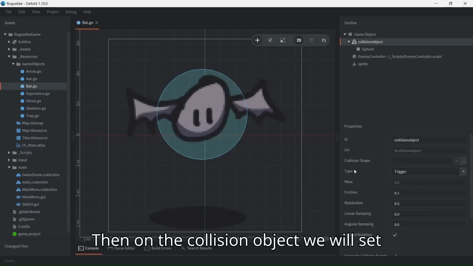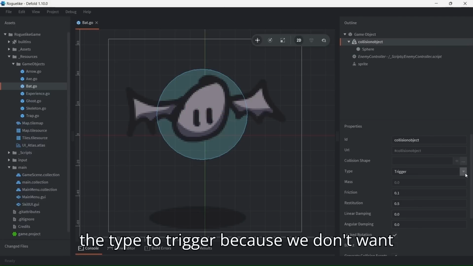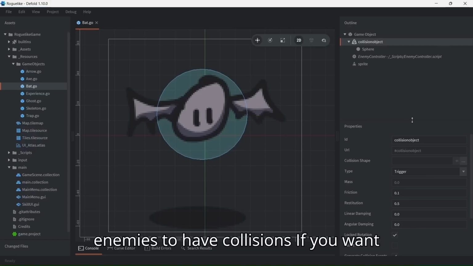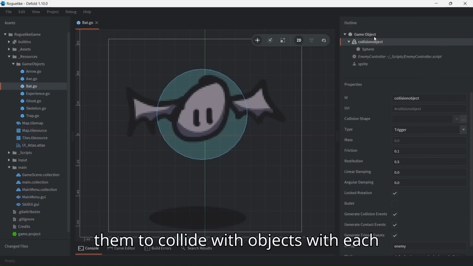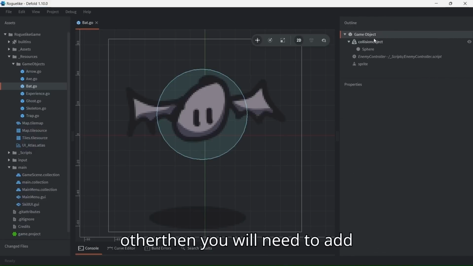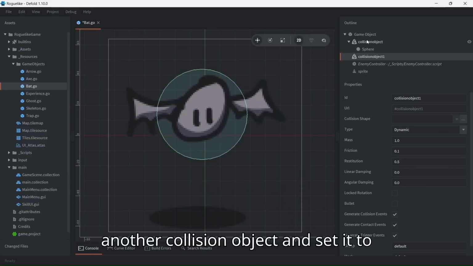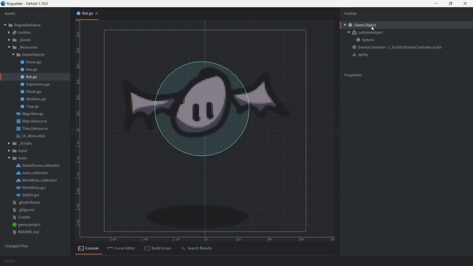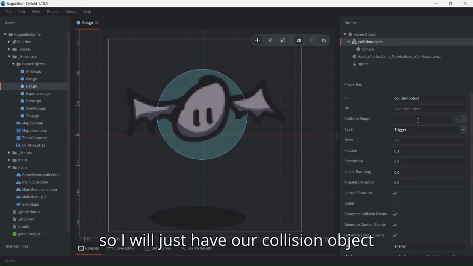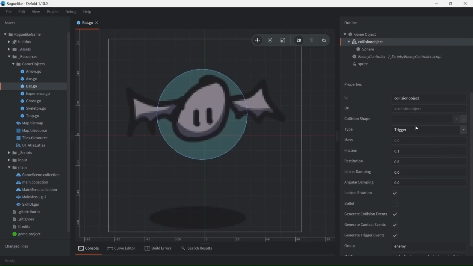Then on the collision object, we will set the type to trigger because we don't want enemies to have collisions. If you want them to collide with each other, then you will need to add another collision object and set it to dynamic. But we don't need that. So I will just have our collision object set to trigger.